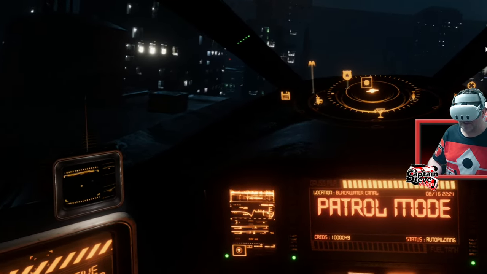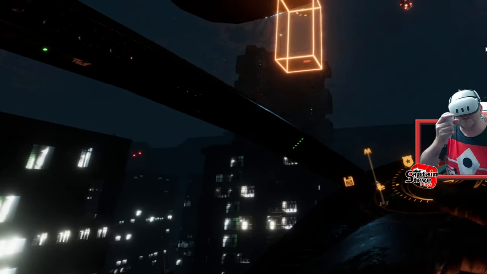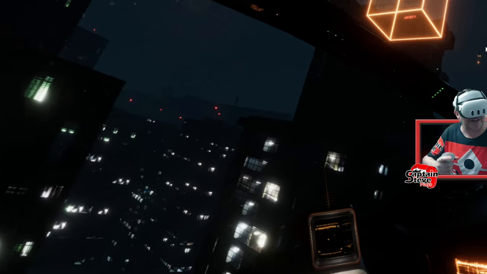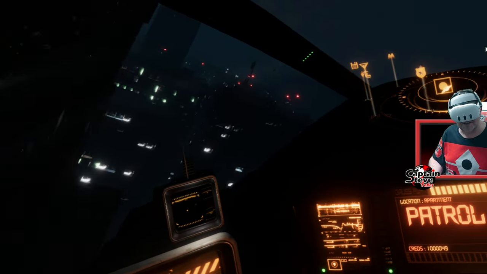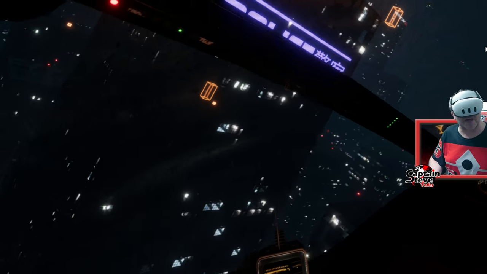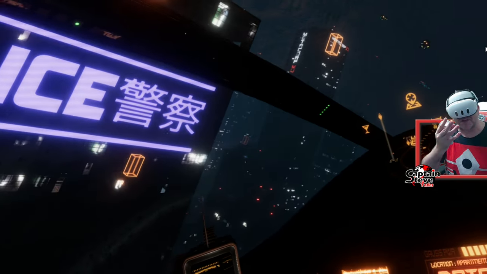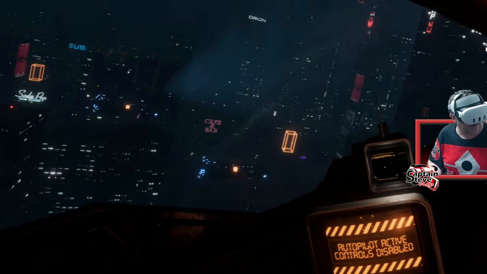Heck yeah. So at the moment we're just heading over to the precinct. But all these glowing cubes are landing pads. So there's a few places that you can touch down in the city. Now this is just in beta, so the full game isn't out yet. But look, you could land on top of there or down there. There's a cafe and a bar down there.